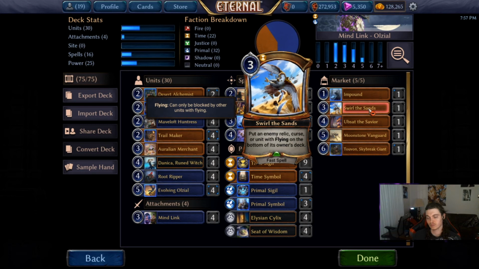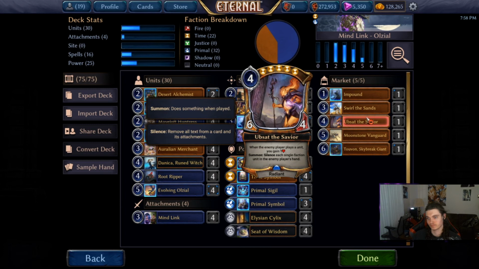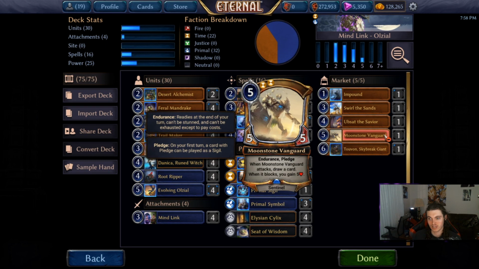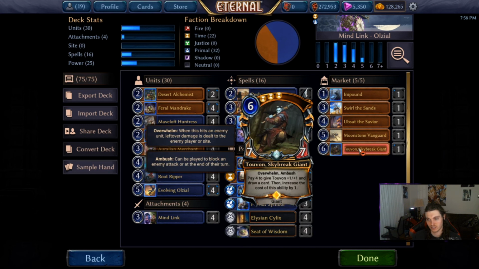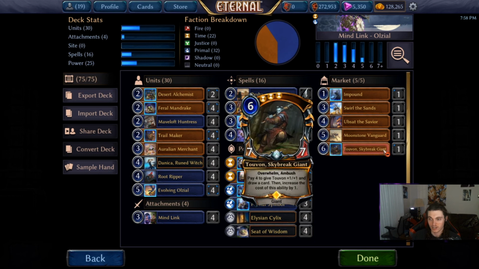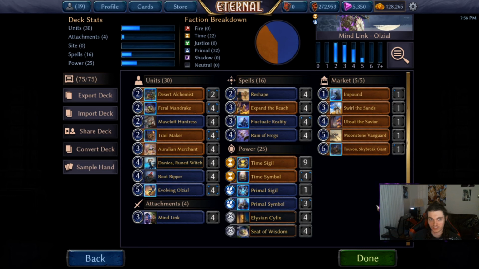Upsat's there. Sometimes Upsat can come down early thanks to curving out with Merchant, and that can really end some games. Against aggro, we've got Moonstone Vanguard. It's actually pretty decent against control as well, just giving us a solid threat that gives us card advantage. And speaking of solid threats that give us card advantage, we also have Tuvon. There's really not that many options, and there aren't really many transform options, so I just filled my market with Beef and Relicate. That's where my head was at, that's what I went with, and it worked out well for me.